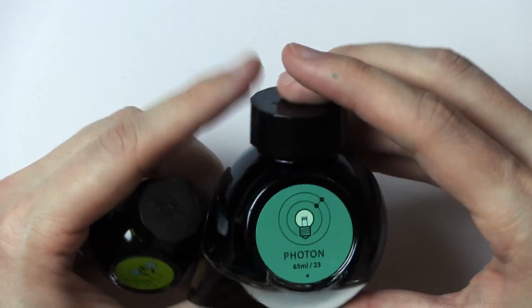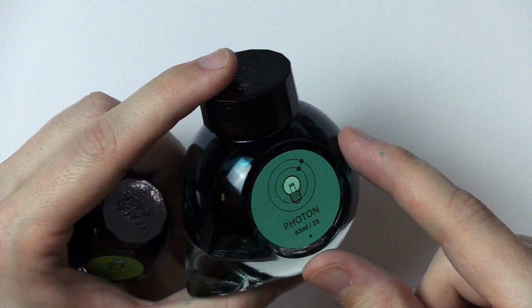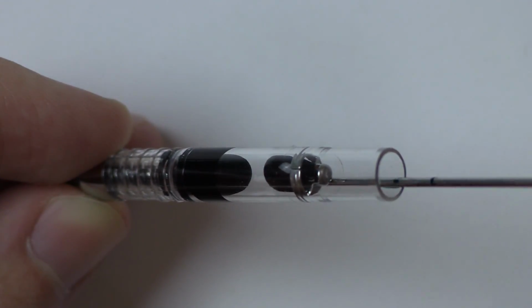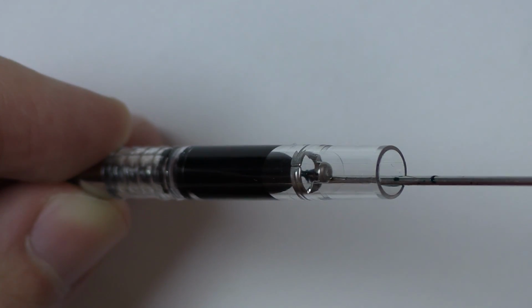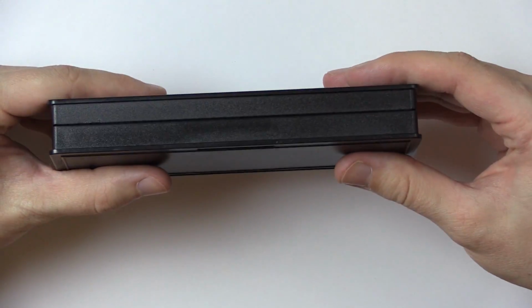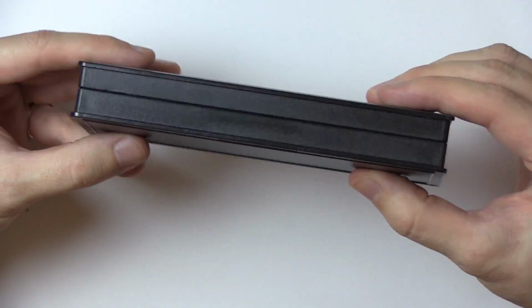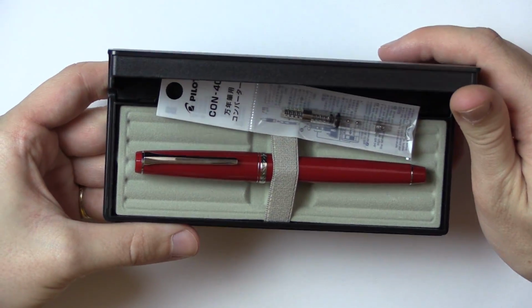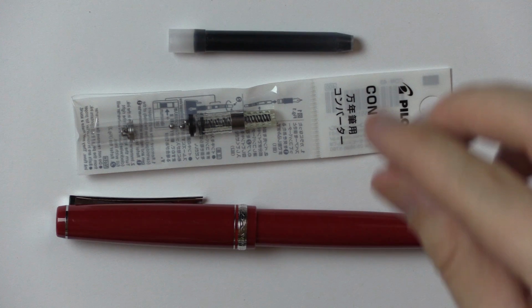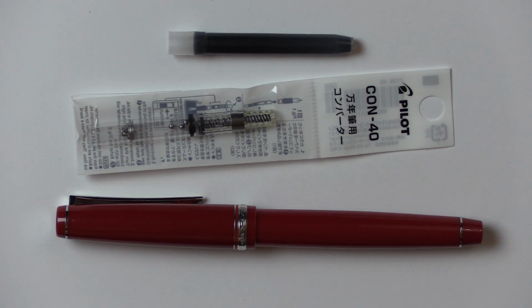So this is the ink I put in here already. I used a syringe, and the pen did come in what at first I thought looked a lot like a sunglasses case. But no, it was a pen, and very conveniently it came with both a little cartridge, if that's what you want, and it also came with a very cool looking piston converter, which I think is also nice. Very accommodating. That's always nice for people who are maybe buying their first pen.